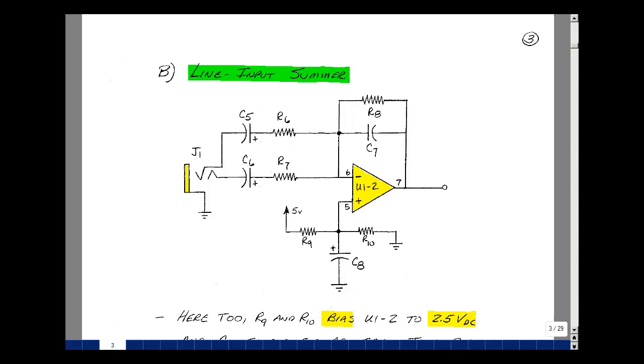This op-amp 2 we need to bias halfway between the power supply rails. Here we've got five volts and zero. We're going to put two equal resistors again, and we're going to lift this voltage up to two and a half volts. With feedback, I've got no voltage across here. No current coming in here, so no drop across here. So this is sitting at two and a half volts. There's no current coming in, no current from here, therefore there's no current here, and so there's no drop here. And we'll see again two and a half volts here. So again, everything's riding on a two and a half volt signal.